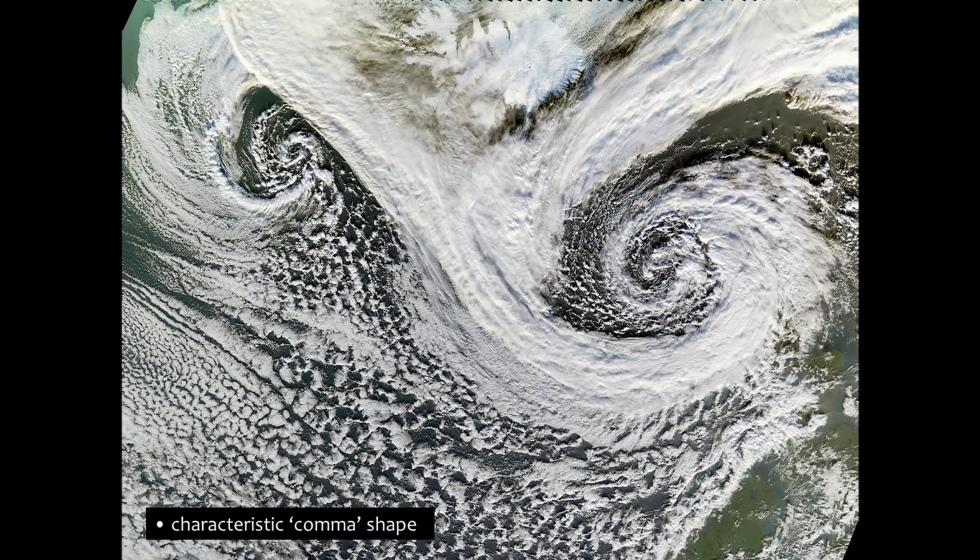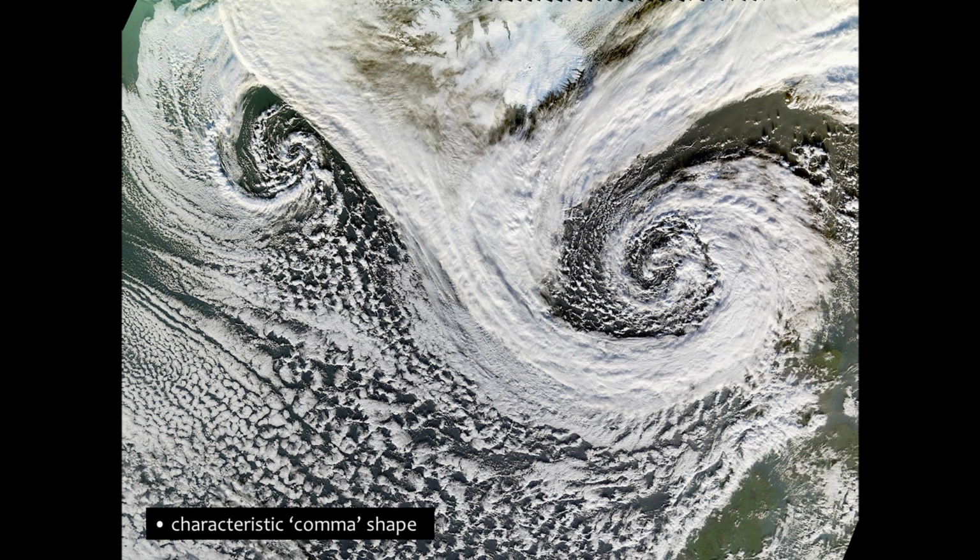Extratropical cyclones move counterclockwise in the northern hemisphere. This is counter to sort of what we expect as the Coriolis effect. The Coriolis effect, we expect everything to be diverted to the right. But if you look back a couple of slides where we talked about cyclonic and anticyclonic flow, it should explain why we see this counterclockwise movement.